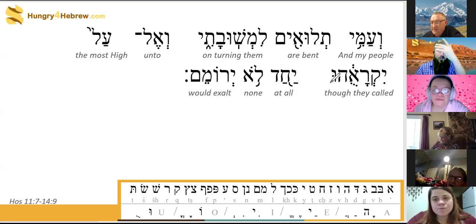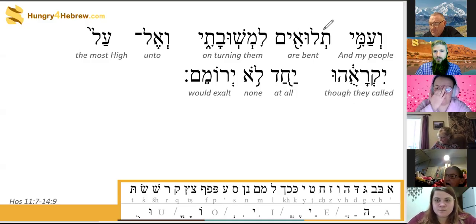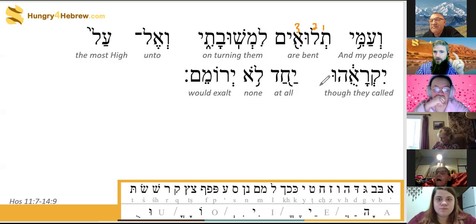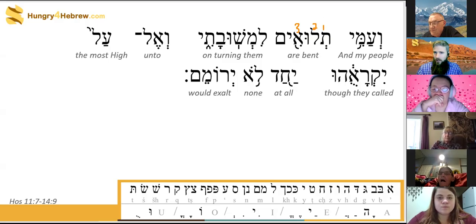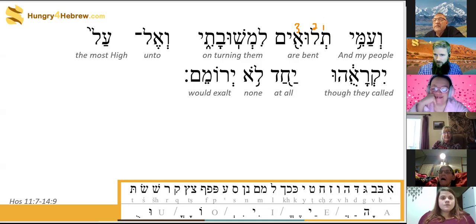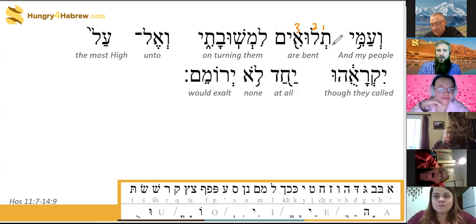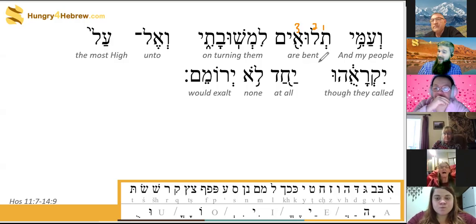So think of words like sagur, sgurim, or patuach, petuchim. So this is tluim. So there's your first, second, and third root letter. As opposed to, like you said earlier, Cheryl, tav lamed yod has to do with hanging, talui. Suppose somebody says, "Do you want to do this or do you want to do that?" In Hebrew, if I want to say, "Well, it depends," you actually say, "It hangs on." It's talui. It is hung. Dependent on what? Hung on what? And you go, "Oh, because of this." So ami tluim says, "My people are bent."